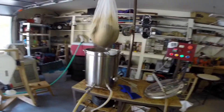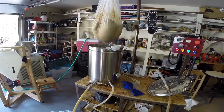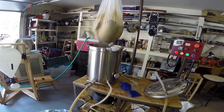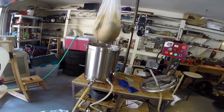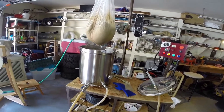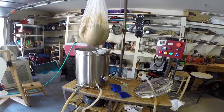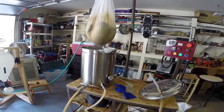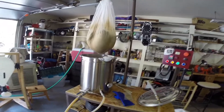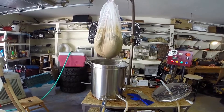During the mash I noticed the analog was running a lot hotter than what the PID was showing. So I kept sticking my digital thermometer in and it corresponded very closely — within one degree of what the PID said — when I'd stick it in the top of the wort. I did that about four times during the 90-minute mash. So even though my analog was reading somewhere around 158, it appeared I got about the 152 I was looking for — it seemed to range from about 151.8 to 152.8.